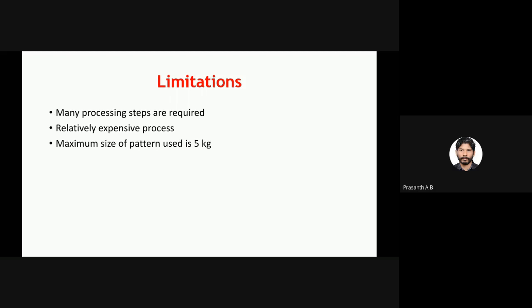Then why is it called investment casting? Actually, the term invested historically carries the meaning surrounded. In this casting operation, the wax pattern is invested in a slurry to form the mold. That is the reason why this is called investment casting. And the last question is, why is this called the lost wax method? You might be able to answer that, because the wax is melted and drained outside. It is lost from the mold cavity. So this is called the lost wax method.